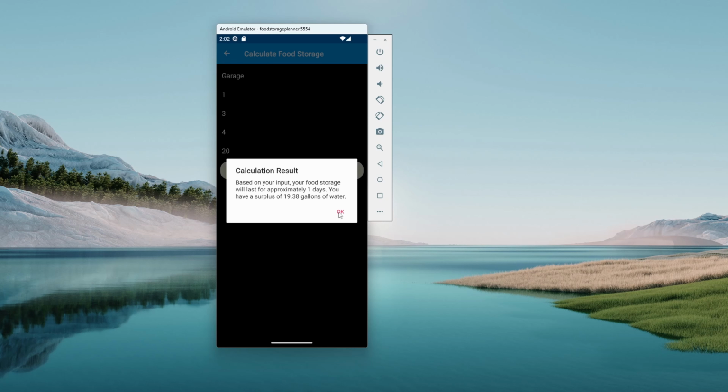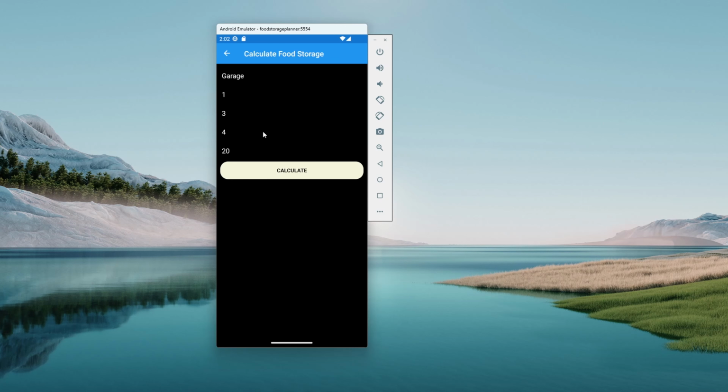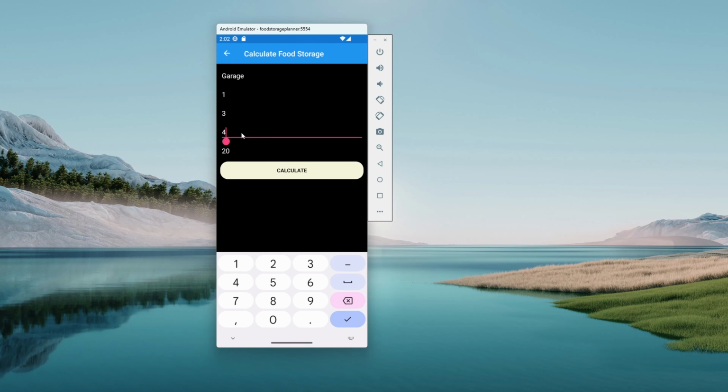because when you look at it, there's 20 servings and we have 4 times 12, because if there's 3 meals a day and 4 servings per meal, for every meal you're having 4 servings, so 3 times 4 is 12. What the app does is it calculates it to the nearest whole day. So if there's only 20 servings and you use 12 the first day, you only have 8 servings left. It's not quite enough servings to feed this person for one more day.